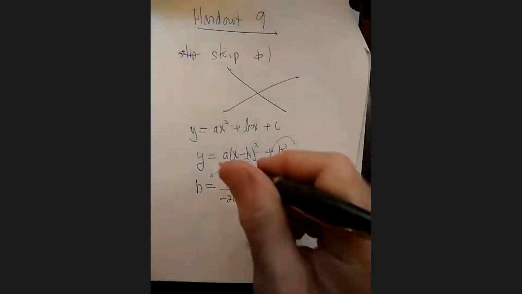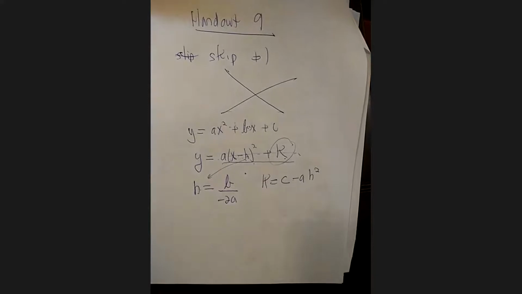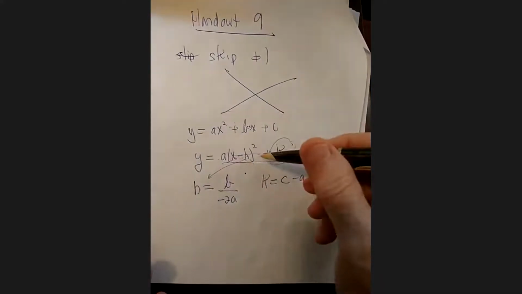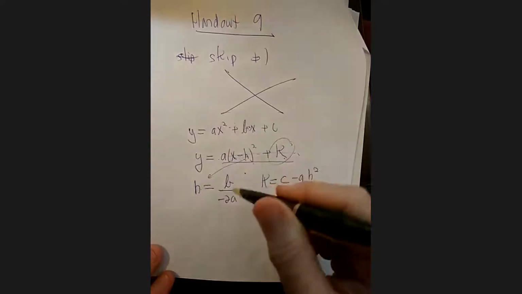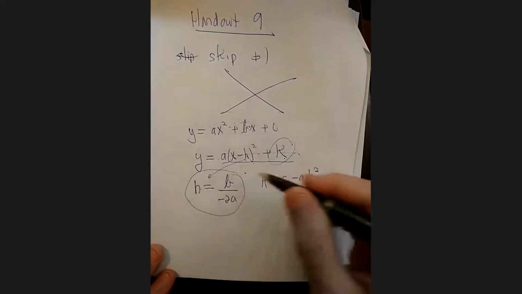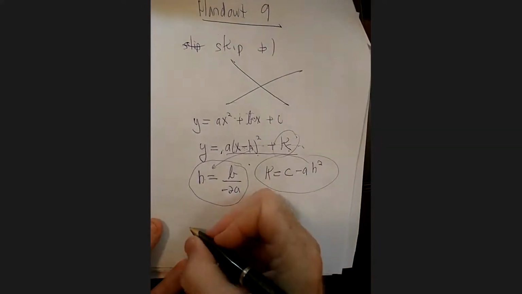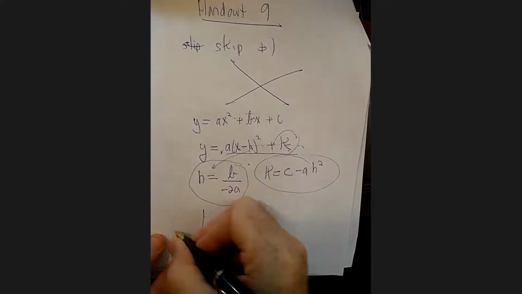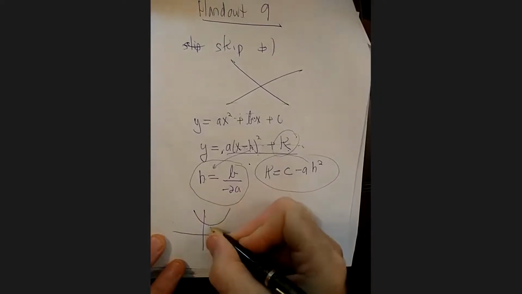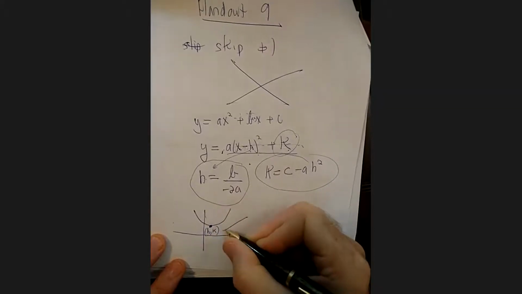And generally you get this by completing the square, but you can use these formulas to get them, and you don't have to bother to complete the square. So my purpose, rather than have you complete the square, was to compare these two things in the video, and then you see what the formulas for h and k are. And the reason h and k are so important is that if the parabola is shaped like this, that low point is going to have h and k as the coordinates. That's called the vertex.